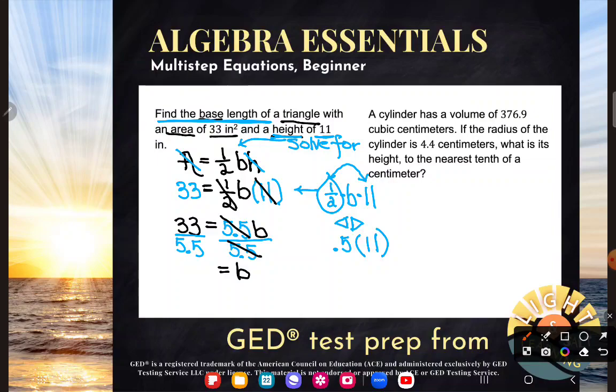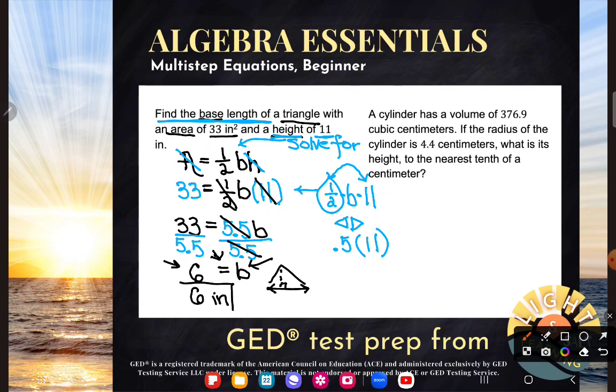What is that? 6? 6. Beautiful. And what does this say? It says 6 is the base length. All right. Now 6 what? Let's see. We were in inches. It's going to be 6 inches. Not 6 square inches, just 6 plain old inches, because a base is just a line. It's just a linear measurement. It's one of the sides of your triangle, basically.